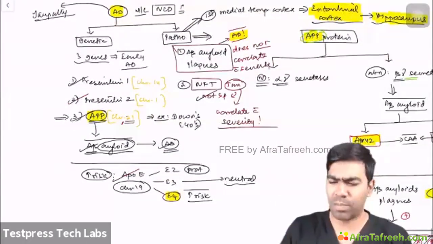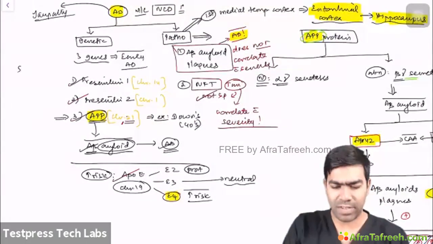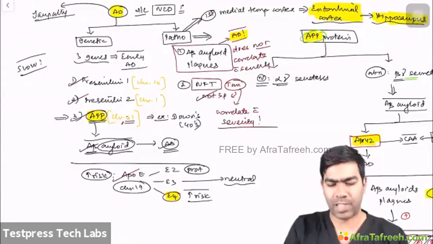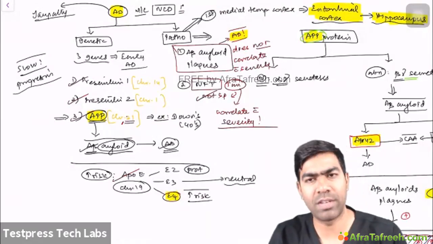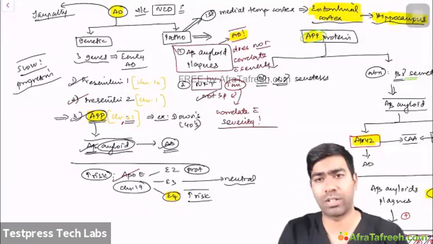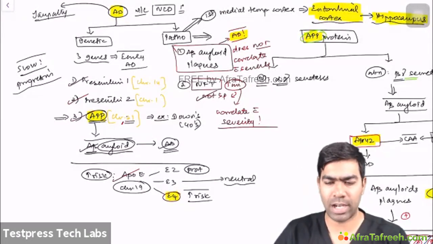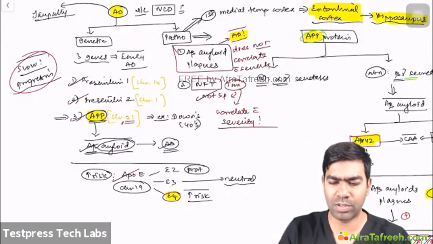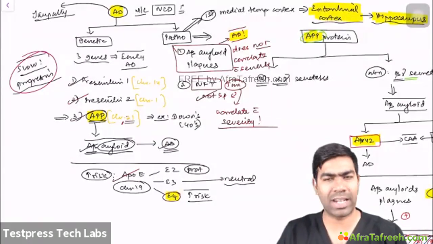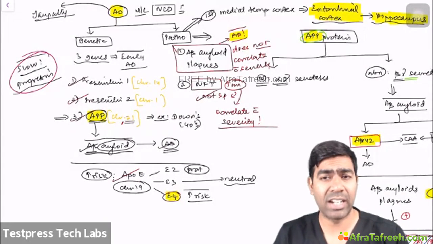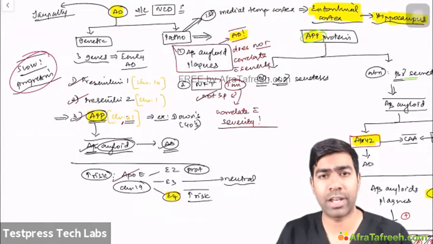And in Alzheimer's disease, one important clinical feature is that they'll be extremely slow in their progression. It means it takes years to progress. It will not progress very fast. In fact, it can take decades of progression. Slowly it will progress. And this is one of the very key features for diagnosis in clinical practice as well as in exams, that slow progression. Whenever it's progressing very rapidly, that's unlikely to be Alzheimer's disease. You have to think about differential diagnosis for rapidly progressing dementia.